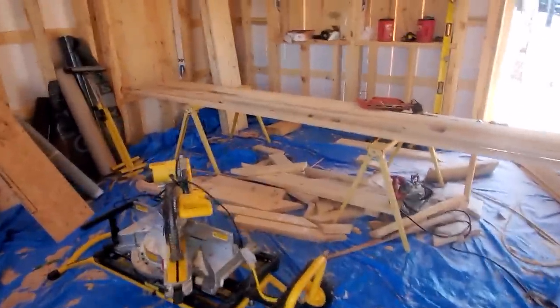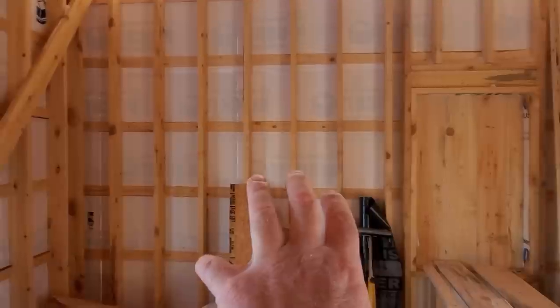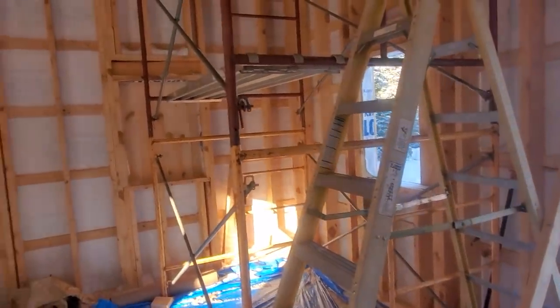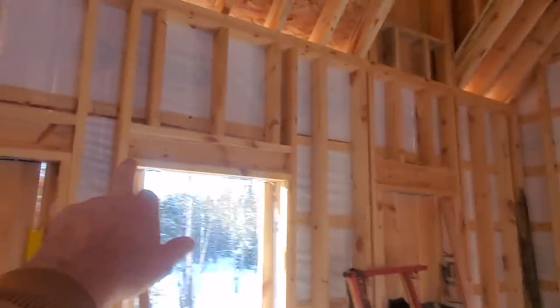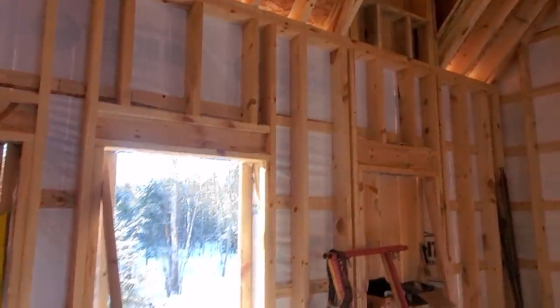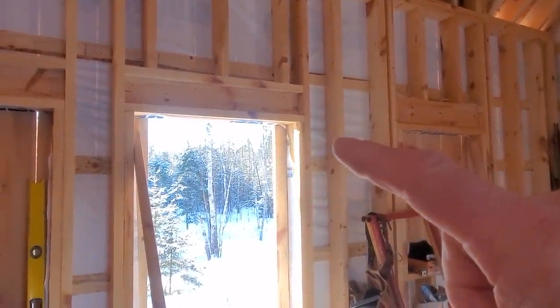Because inside here, I would like to find a wood stove and place it on this wall, a wood cook stove. You know, the old antique ones with the ovens and everything. Because the loft is going to be on this side. And it'll probably come to the, I haven't decided if I want it to the edge of the door, the center of the door, or that edge of the door. I'm kind of thinking that edge of the door.